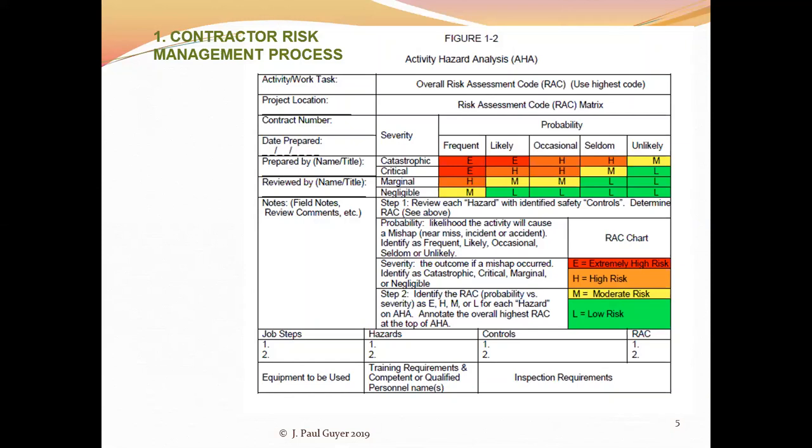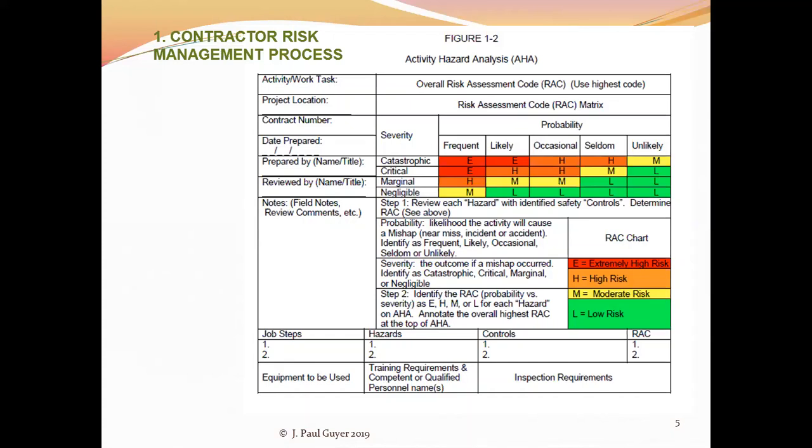dropping the hammer on your toe, perhaps stumbling over some formwork, partially completed formwork. In any event, with each job step, you need to think about what are the hazards associated with this step. And then the third column from the left down there towards the bottom is controls.